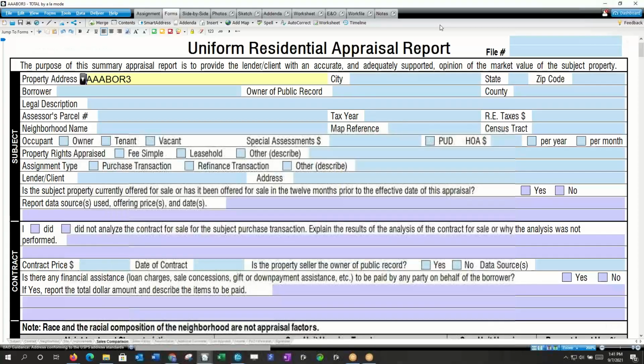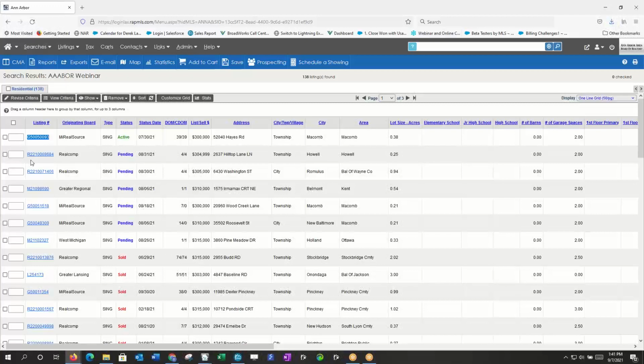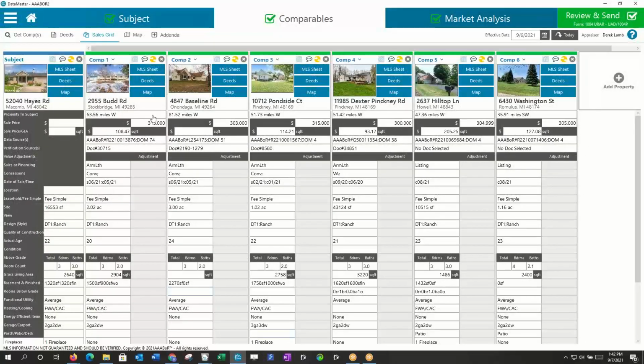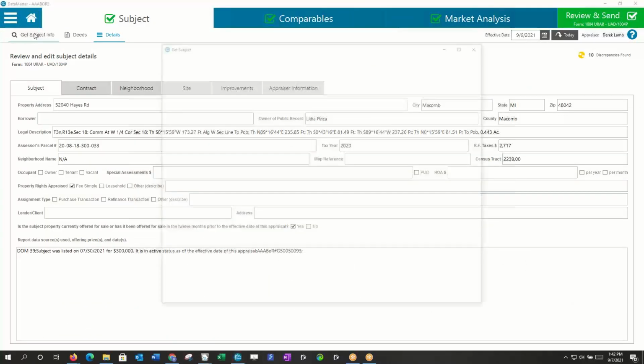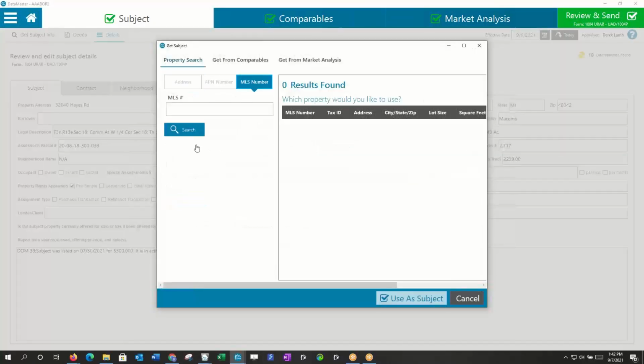Okay, so now what we're going to do is go to the MLS, because this is where you're working, and we're going to assume that this is going to be the subject property. So I just grab this MLS number and I open up DataMaster, and I can search 3 different ways. So when I'm ready to get the subject, I can search by MLS number.